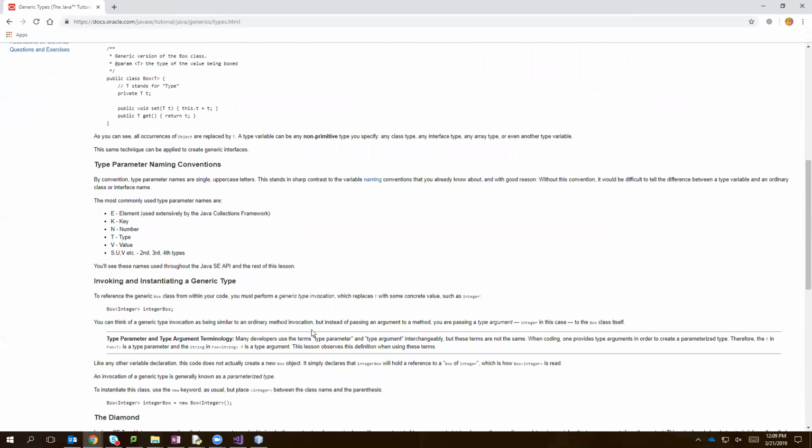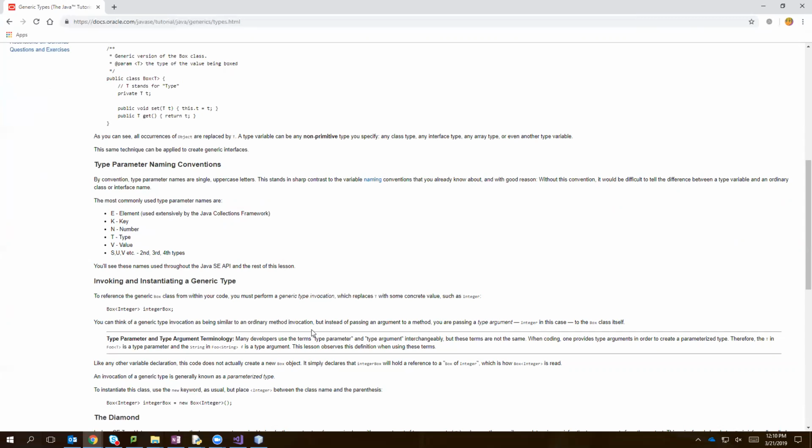They say you should use the letter E within that diamond if what you're talking about is an element. The letter K if it's a key, like some sort of ID number or something like that. The letter N if it's a number. T if it's a data type. V if it's a value, etc. And they say, of course, you'll see these names used throughout the Java API.